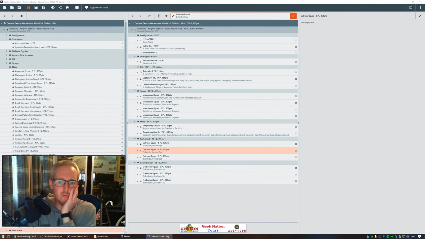So this list gives you a lot of options. You need some cheap troop choices to hold objectives, right? So your intercessors are those. I feel like with 3 squads of outriders, if you put them on a flank, that's going to be crazy. So if you think about the board, there's essentially 5 objectives on the board now, right? The center and 1 in each quadrant.